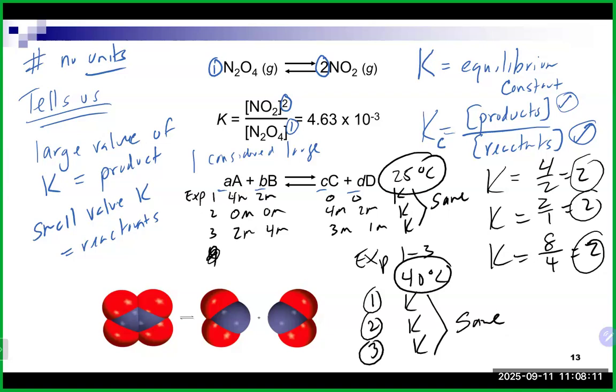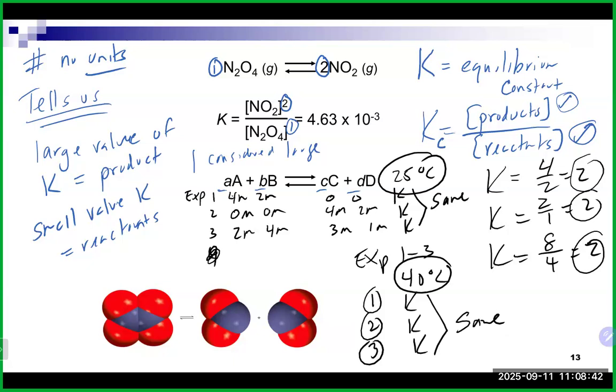When you change the temperature, the K value at one temperature versus the other will be different, because the energy and other factors will allow a different proportion of products to reactants to occur, since you changed a variable, if you will. You change the temperature. And as we know, the temperature can either speed up or slow down a reaction, right? So that will get you a different ratio of products to reactants than you would get at a different temperature. Any questions on that?